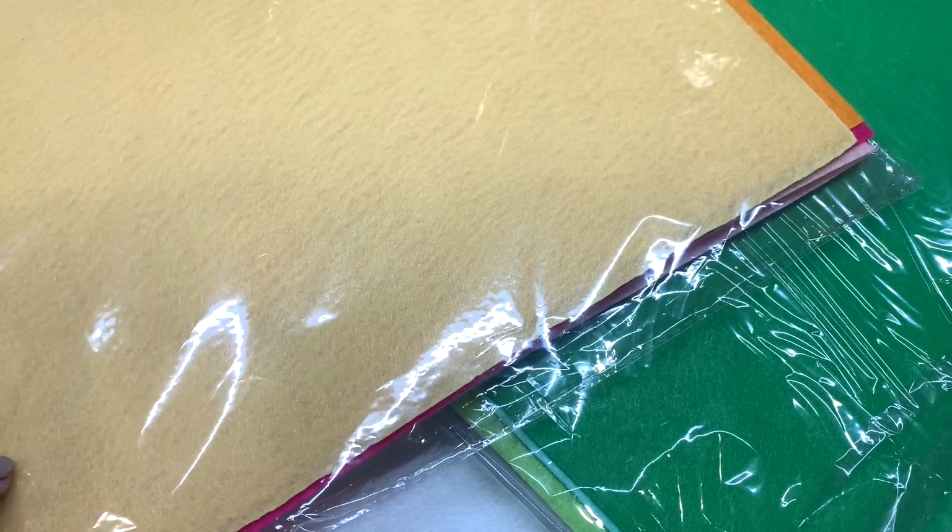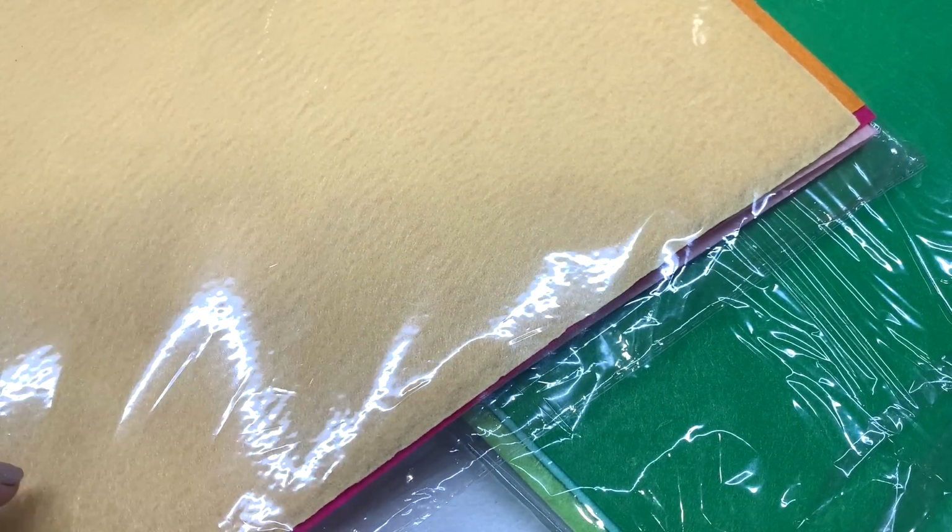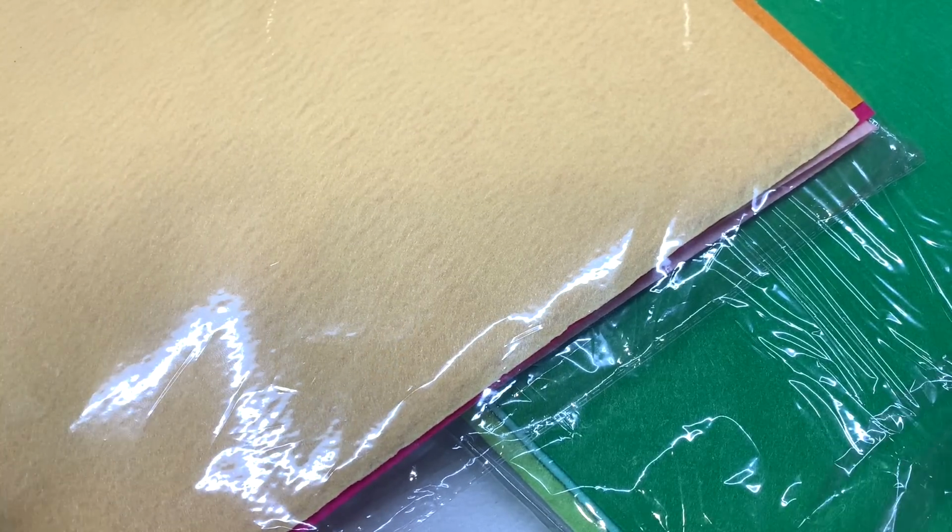All right, so here they are. So what are these? Well, I'm going to tell you what they are. I have 2 packs of 10 pieces each of this woven polyester felt-like cloth fabric. It says it is DIY polyester felt. It's strong and flexible, comes in vibrant colors, and it is non-woven. It's suitable for crafts such as felt flowers, fruit slices, cookware, doll clothes. Innovative non-woven fabric, easy to cut, fold, glue, sew, and staple, even to paint and draw on.